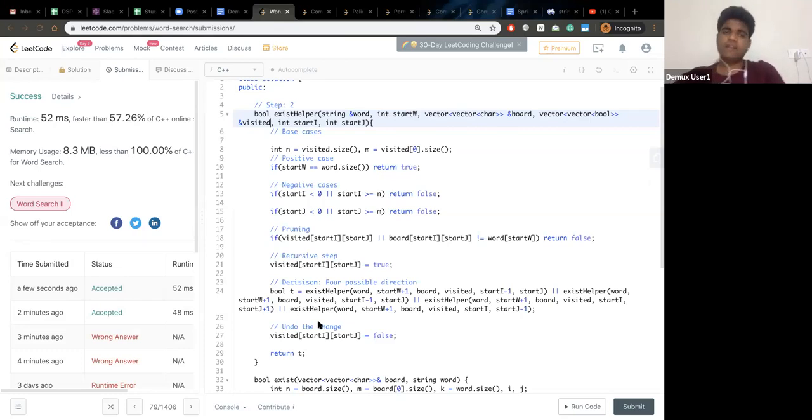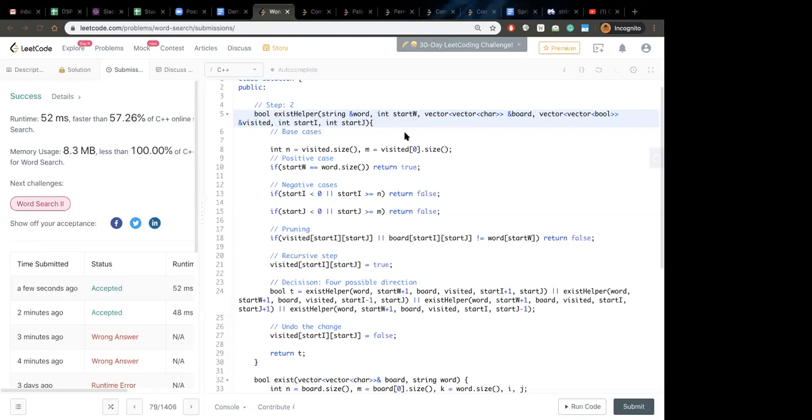Sai, do you understand the fact that when you come back from a possibility that you have explored, you have to explore the next possibility, right? That's what backtracking is. That's what we said we will do in backtracking. So if you have to explore the next possibility, you should be restoring the state of the previous step to the same state as it was before you had explored that path, so that the next path you explore will be consistent. And that's what we are doing here.